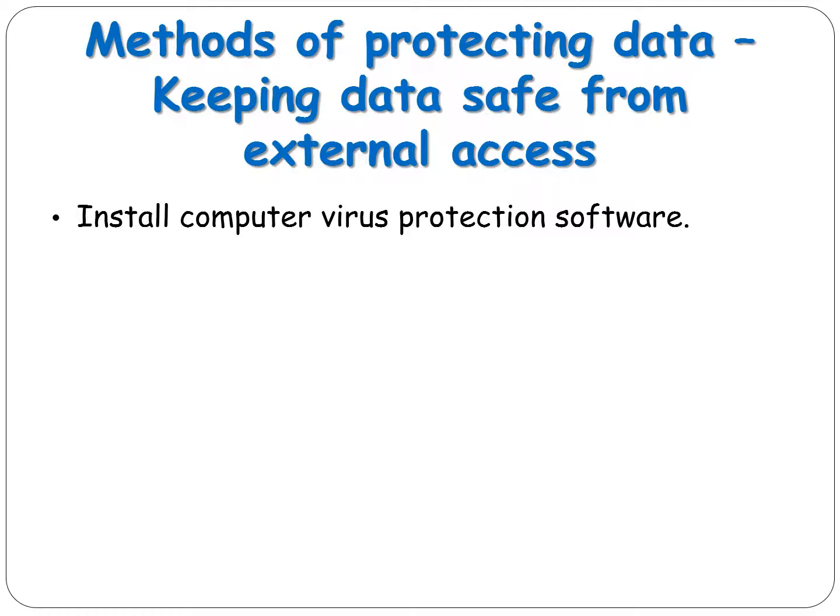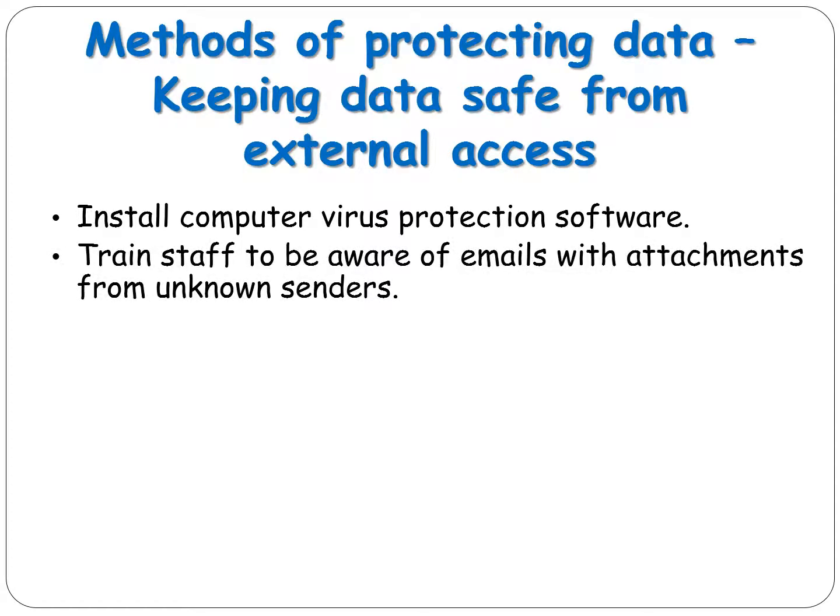So you could install computer virus protection software, so that will protect the data from being destroyed. You could train staff to be aware of emails with attachments from unknown senders. If there is an email that comes in from an unknown sender, it could possibly have a virus attached to it, and what you would want your staff to do is to be able to delete that rather than open it, and then obviously put your computer system at risk.